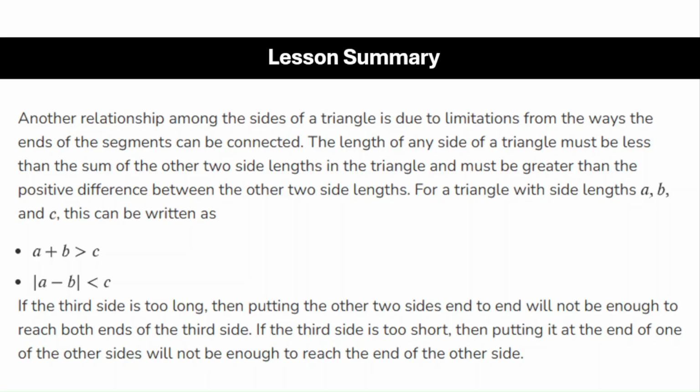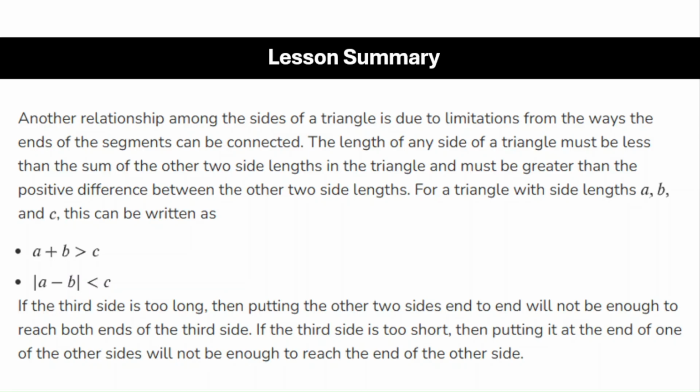I need those two shorter sides to be longer than C. That way, when I put the ends together, my A and B can pop out a little bit where they're joined, and now I can start having a triangle. So the two shorter sides, A and B, must be longer than C. Otherwise, it's not going to form a triangle.